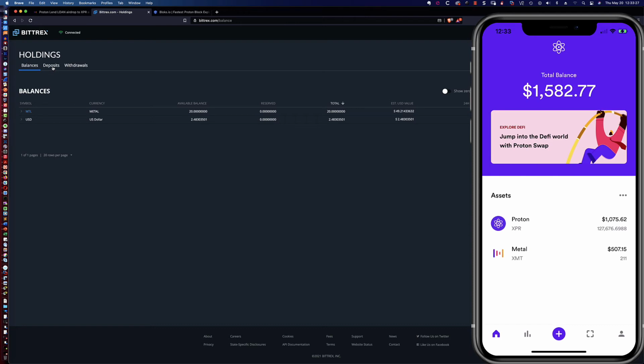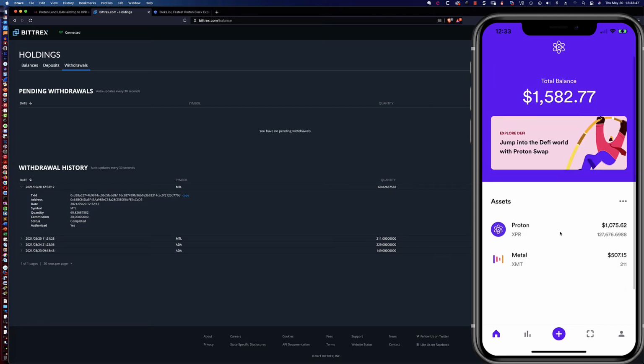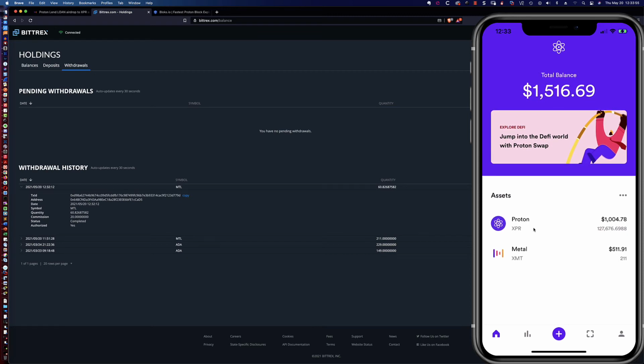I should have put in the 100 dot and then the fractional amount, and I'll probably add some MTL at a later date. Not a big issue. So we're going to have 60 that show up, and you can see right here that it has now been confirmed, right? Now, again, back over here in the wallet on the phone, you'll notice that when I go to refresh, we're not seeing anything. So it's going to take about 3+ minutes to do that.